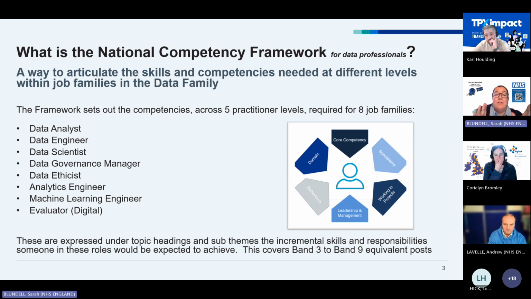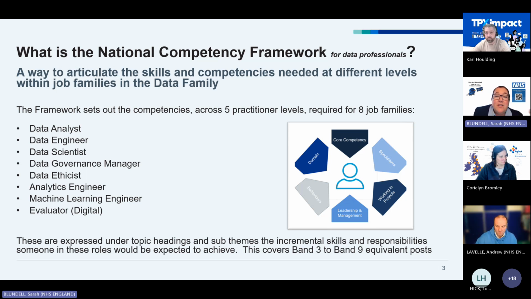But how is it structured? As I said, the main element, the core competencies, are related to the different job families, and there are now 8 job families in version 3. The new one is the evaluation role that has come out. We link up at the highest level into the government digital and data capability framework. So we aren't just plucking these things randomly from the air. We do align with the current trends that come out from the pan-government body. But what we obviously do is then take that and do the detailed work for the NHS and local government and public health, particularly, to understand what is needed to be able to do these roles in our area.